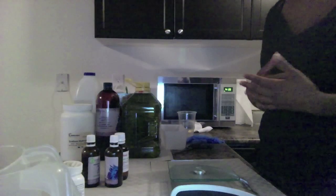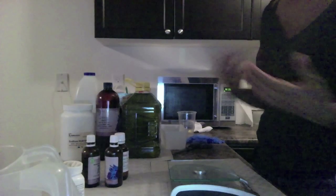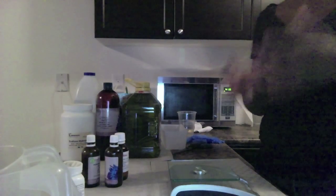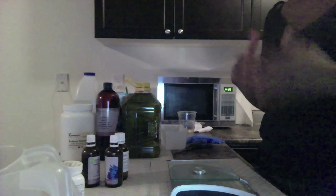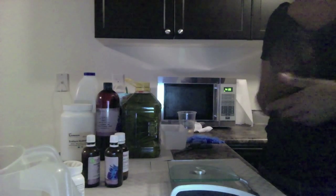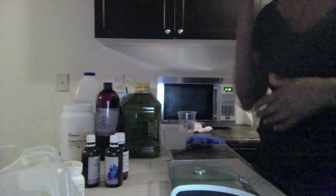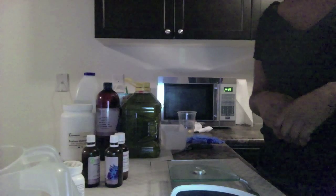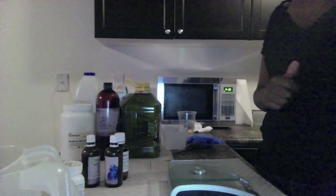It's a great soap to start off with for new beginners because one of the oils is readily accessible in your grocery store. And two, there's not a lot of having to deal with mixing and tracing fast or anything like that. It tends to slowly trace. Some things that people do are they discount the water so that it doesn't take as long to trace and it doesn't take as long to cure. In this recipe that I'm going to give you, I'm not going to discount the water at all. I'm just going to do it straight as it is.